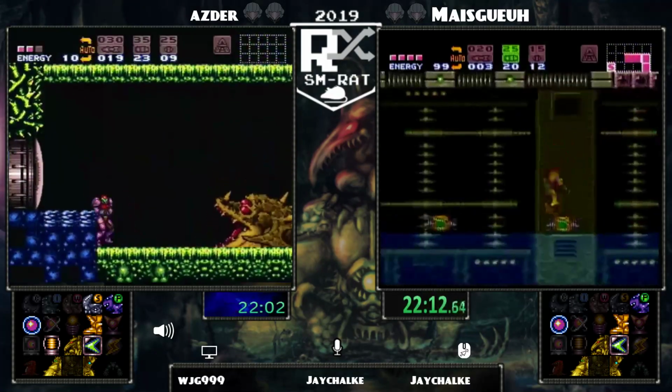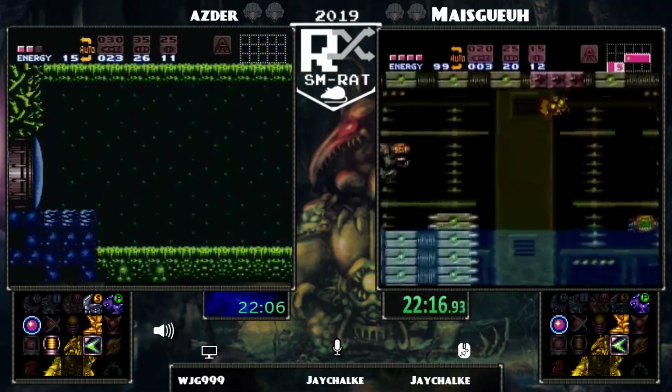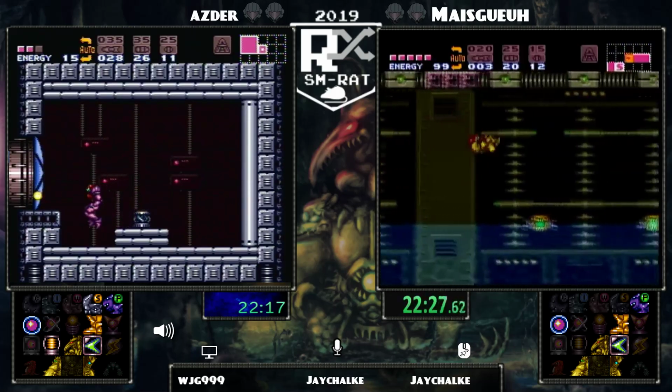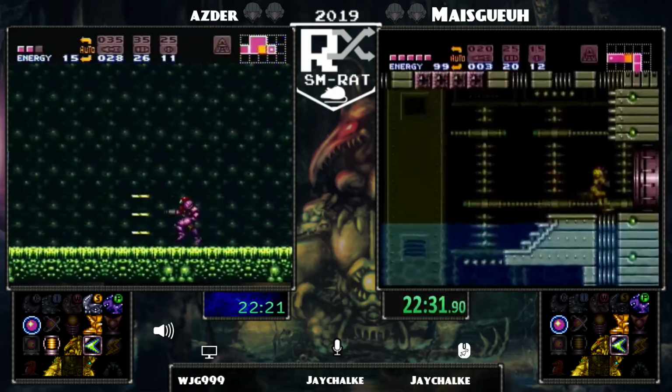All right, let's see Azder do the 2 missile 3 super. Boom, gets it. Very nice. A little late on that 3rd super, but gets the Kraid quick kill. Very nicely done. That's an E-tank. That's vanilla. So Maisgueuh's actually going to pick that up. Not going to reset, as Azder finds a missile pack behind Kraid. We got one more item to check here for Azder.